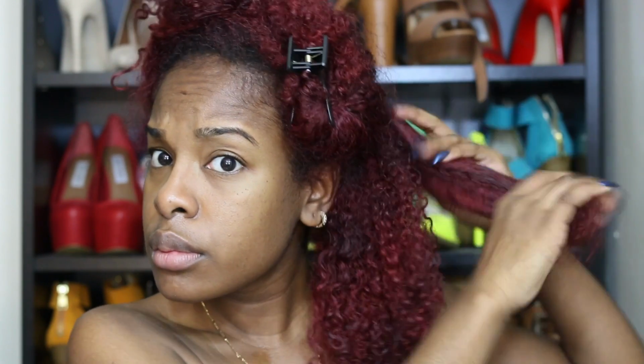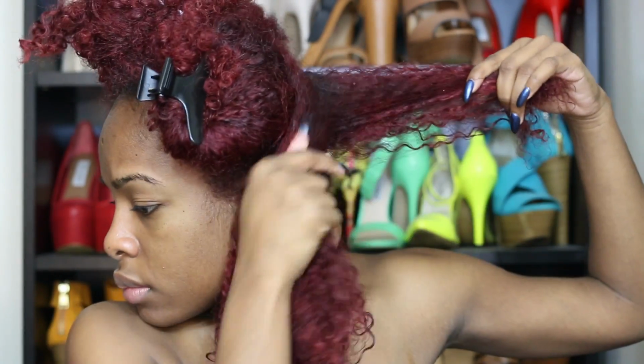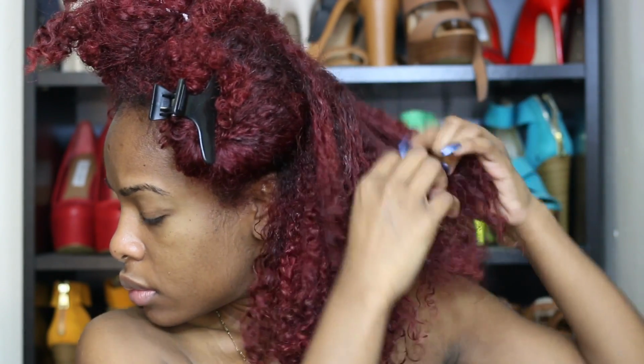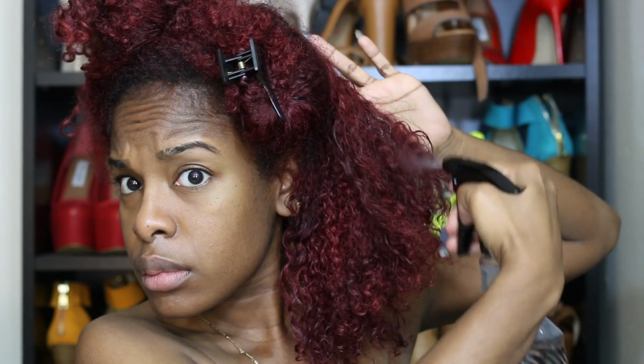Also, if you feel that you need a little more water, you can go ahead and spritz your hair with some more water. As you'll see, that's what I will do next. You do not want to wet your hair where it becomes dripping wet, because then you definitely have to use more product to enhance the curls a little bit more. At least that's how I feel. So I'm just going to spritz my hair again with a little more water in that section because I felt like it wasn't damp enough.